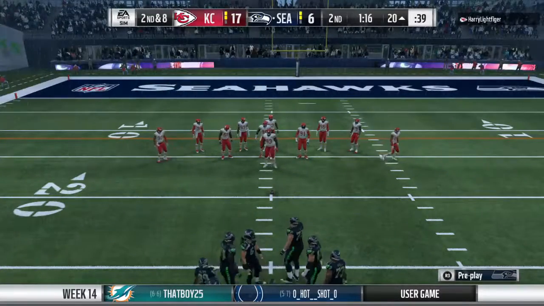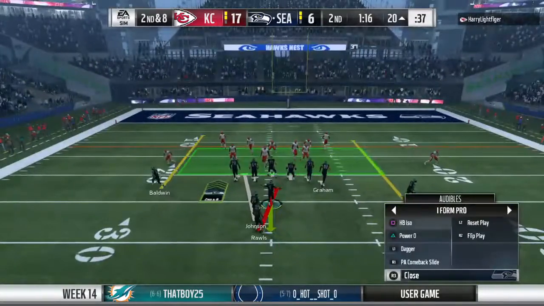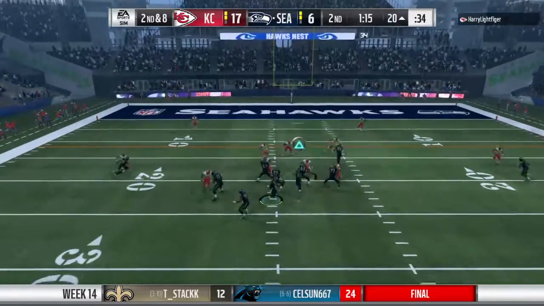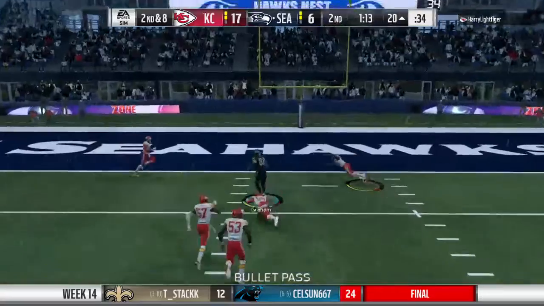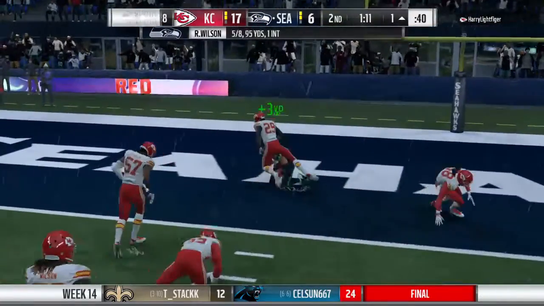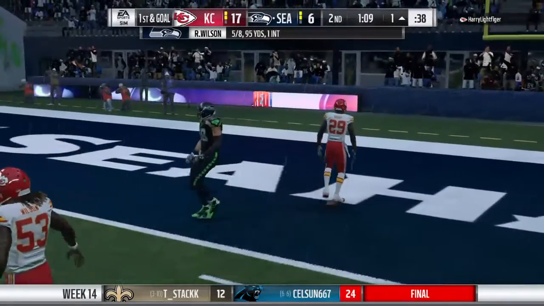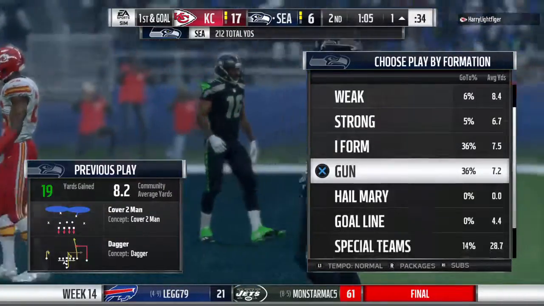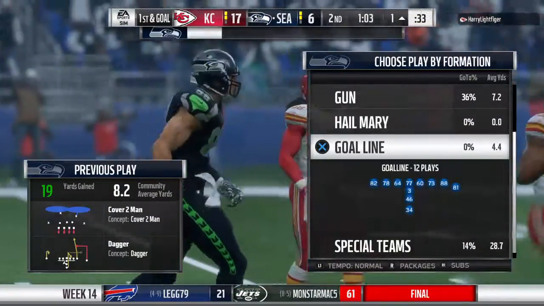So the offense looking at a 2nd and 8. Throwing is Wilson. His throw caught at about the 5. And he's brought down. 19 yards on the pickup there, and now they'll have it 1st and goal.